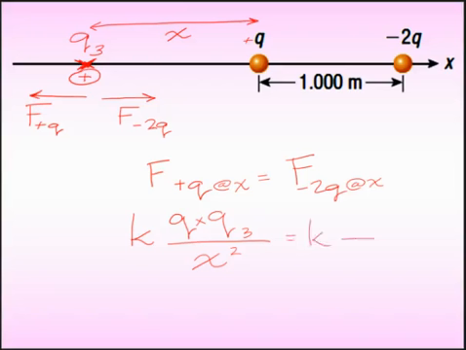K. What are my charges now? Hold on. Do we use the negative? Do you remember what we said about this equation? Do we ever use the sign? We don't. Why? Because we already used the signs to indicate the direction. We've already worked out the effect of the sign. So this is called a magnitude equation. So it's 2Q times also Q3. They all affect the same test charge.